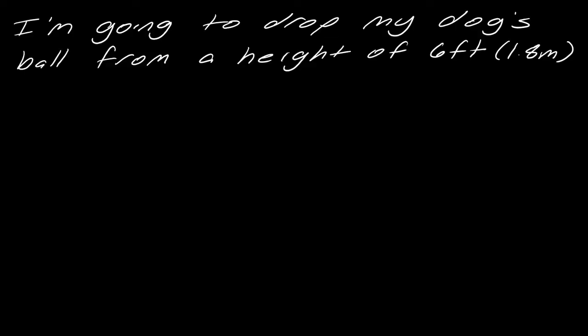Okay, so what is the situation that would actually model this? The position of the ball can be modeled by this equation right here. And notice once again that we've got this negative 4.9 t squared. Once again, this is ultimately going to end up reflecting gravity, but we'll see that in a moment. So I started at 1.8 meters up, and so now a couple questions can come up with this.